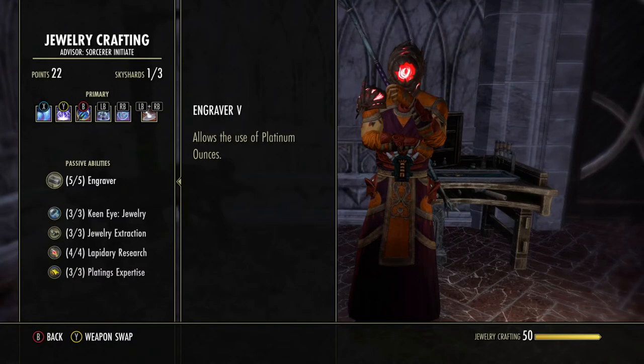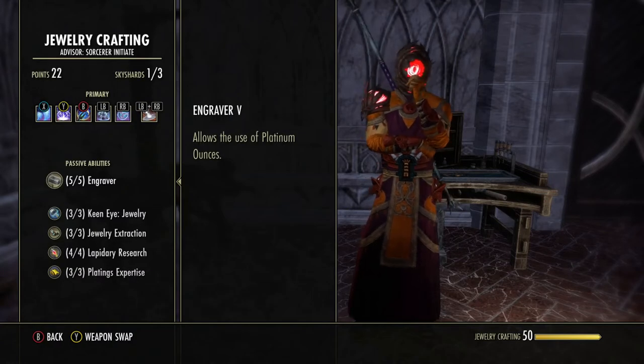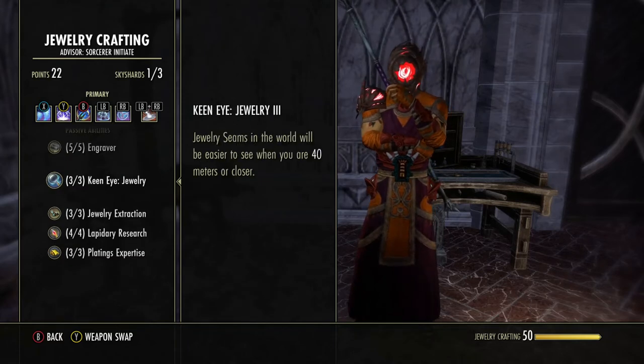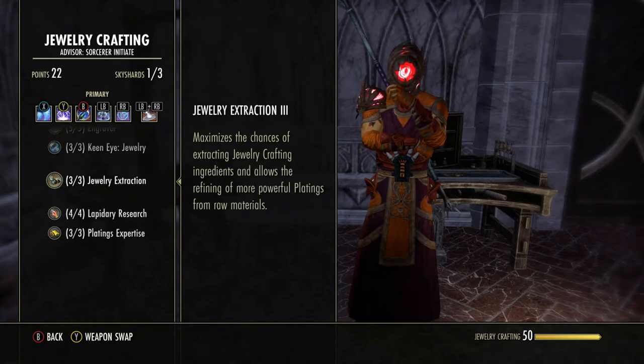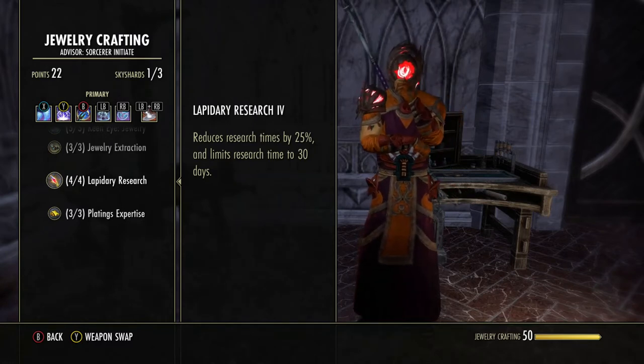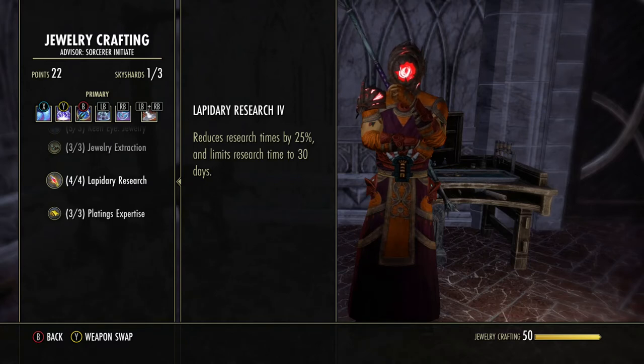Okay, engraver. This allows us to use higher quality materials. Keen eye allows us to see the materials from further away when we're farming them. Jewelry extraction is what allows us to get the materials from the items that we deconstruct. Lapidary research reduces the times of researching and limits to 30 days.